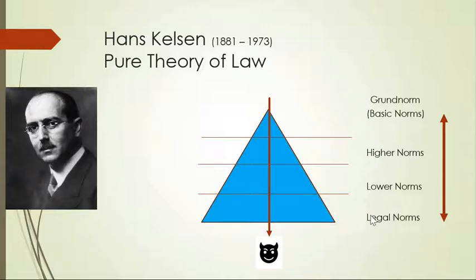Because once you establish the legal norms, those legal norms can be the ones used towards the criminals. Now, where do they get the higher norms, the superior norms and lower norms? Yeah, so we can put it high, superior and lower norms. So these higher norms are actually received from the basic norm itself. As I mentioned, it is coming from the federal constitution.